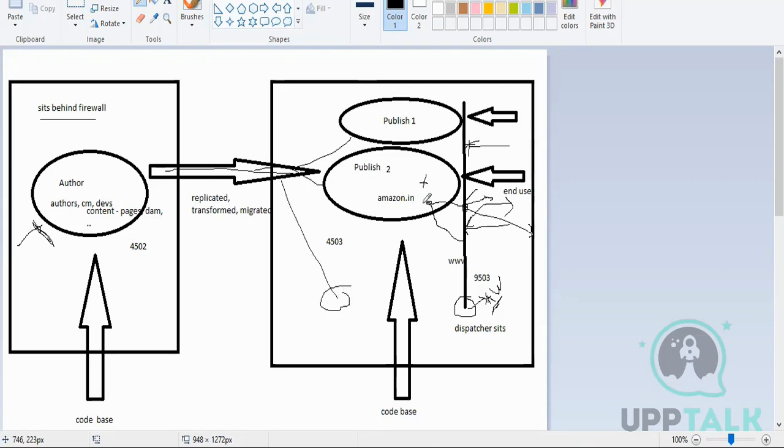Because the request from the end user will land on the dispatcher, and the dispatcher can load balance and send the request to any of the publishers. So of course, all the publishers should be in sync, should have all the latest content, so that they can serve the latest updated content to the end user.